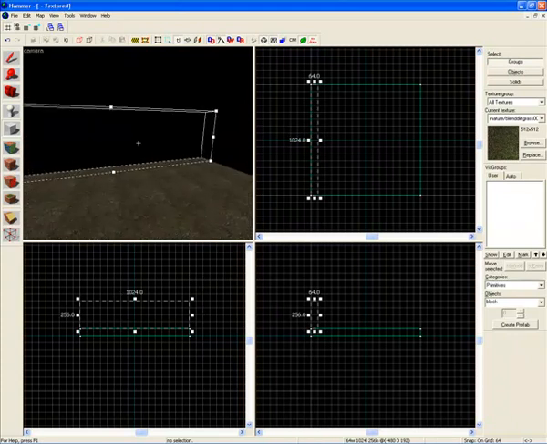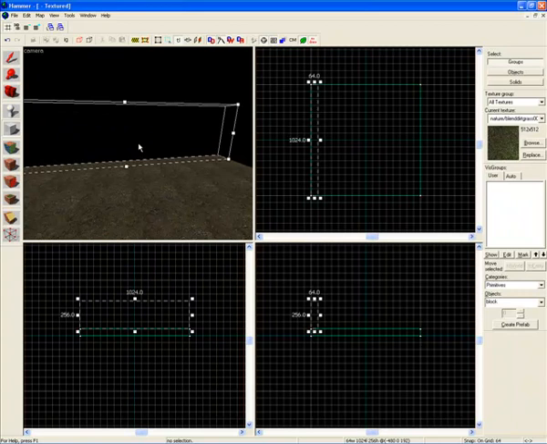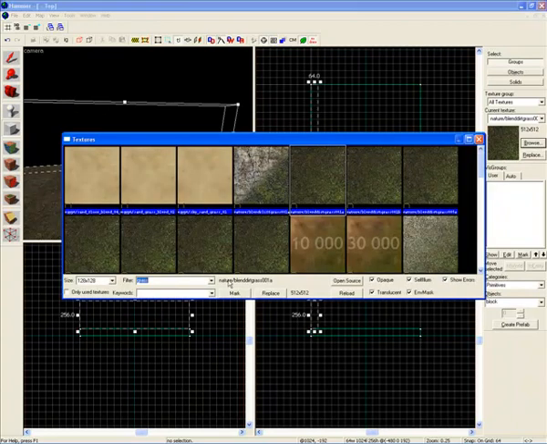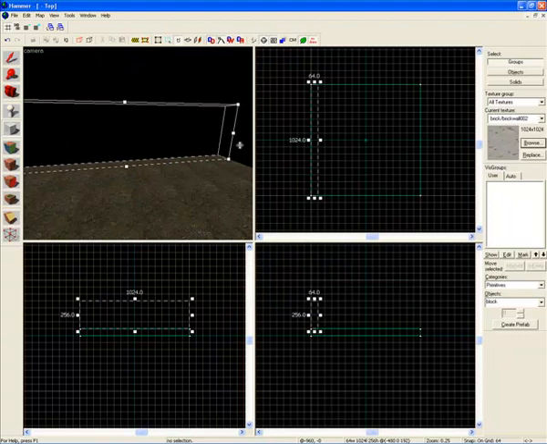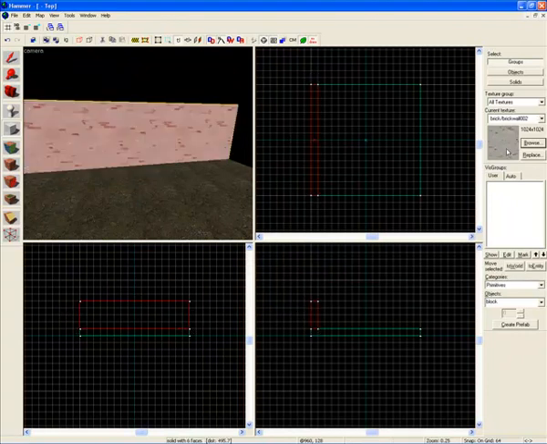Look in the 3D view and make sure it's right. Once it is, make sure you have whatever texture you want for it, and put wall. I'm just doing this so I don't get mixed up. Hit enter, and there we have our wall.